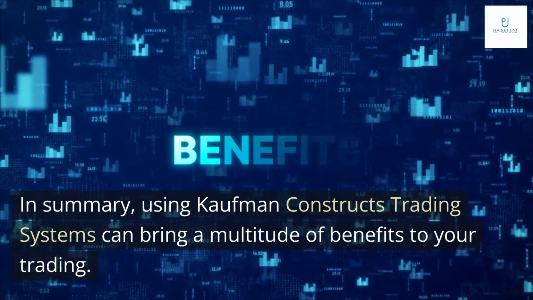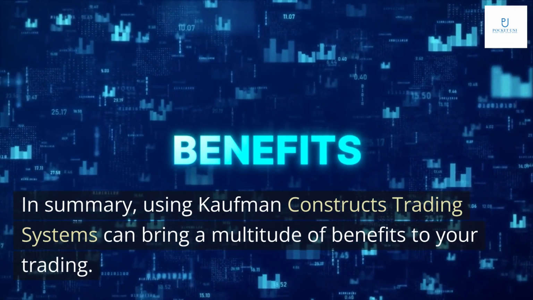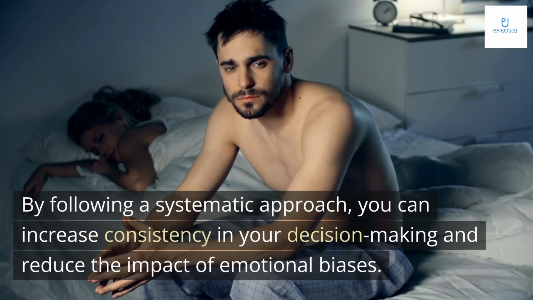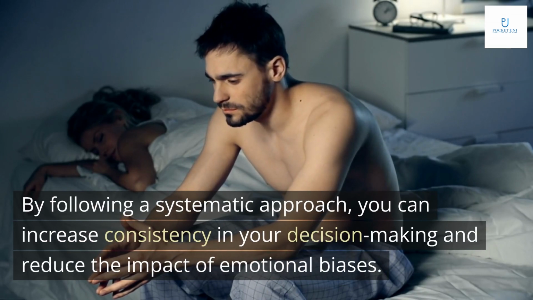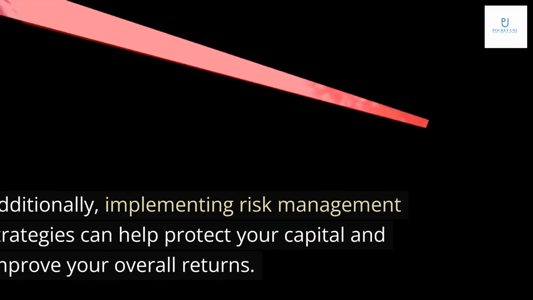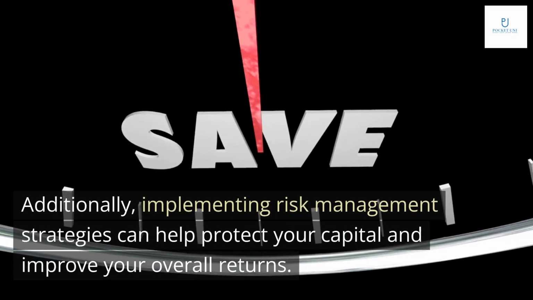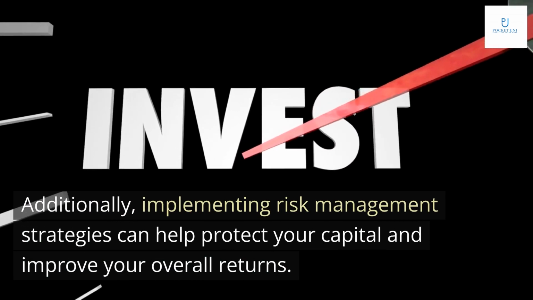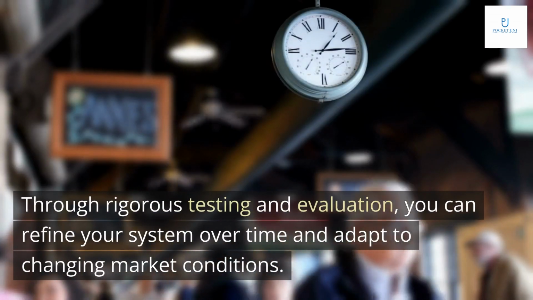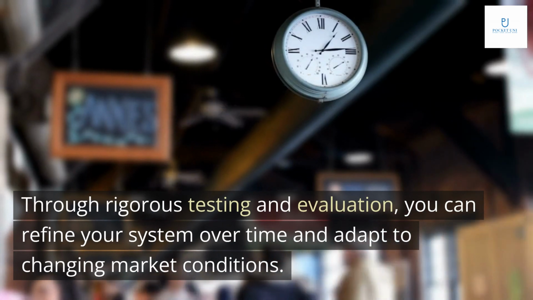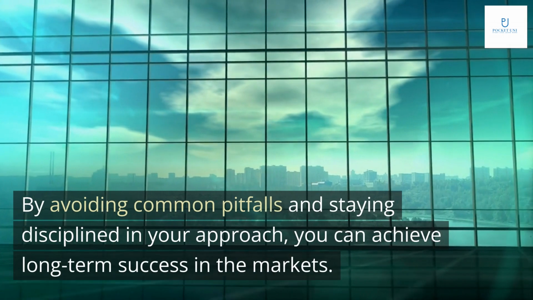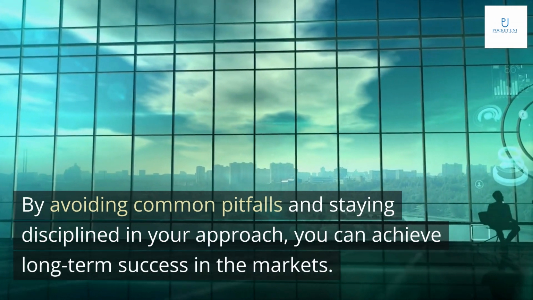In summary, using Kaufman Constructs trading systems can bring a multitude of benefits to your trading. By following a systematic approach, you can increase consistency in your decision-making and reduce the impact of emotional biases. Additionally, implementing risk management strategies can help protect your capital and improve your overall returns. Through rigorous testing and evaluation, you can refine your system over time and adapt to changing market conditions. By avoiding common pitfalls and staying disciplined in your approach, you can achieve long-term success in the markets.